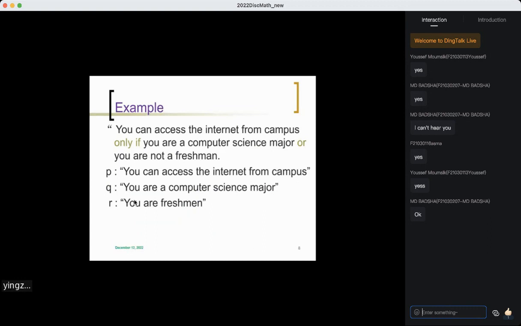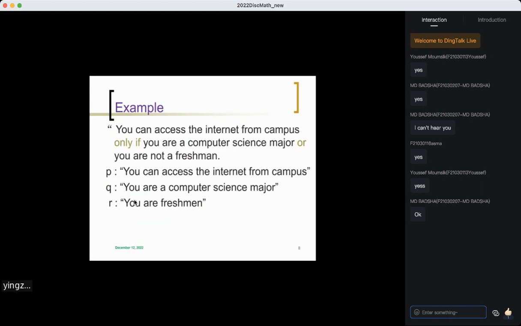The high layer is our human language, and the middle layer is the logic, the logical expression. So as we have mentioned, to translate our question, we can see our question as a compound sentence.